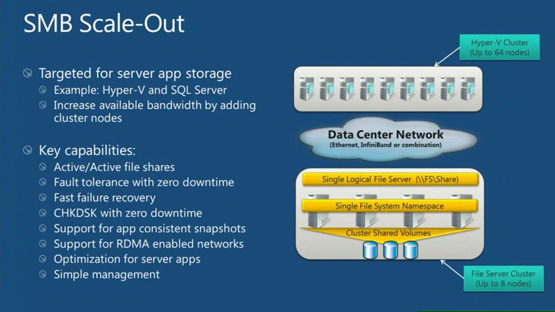And of course, I don't want to diminish the fact that we have a whole lot of coordination, a new concept called a distributed network name that allows us to actually refer to a single name that refers to the set, and how we connect, and we treat all the interesting cases where someone comes in on one node, then connects to another node, and we have to do all the kind of coordination. Or simply getting a list of sessions for a share now requires you to get the list from all the nodes, put it all together, and give you a single list. That's part of what we did here. Lots of goodness on the CSV side.